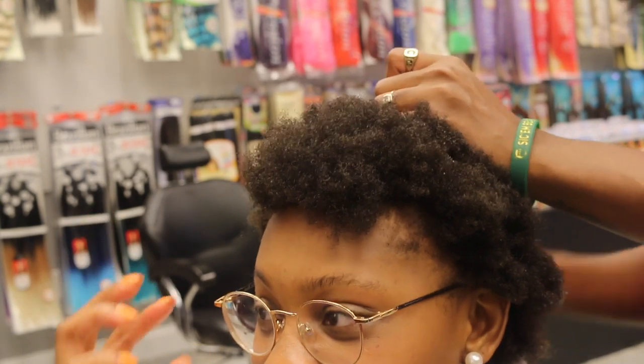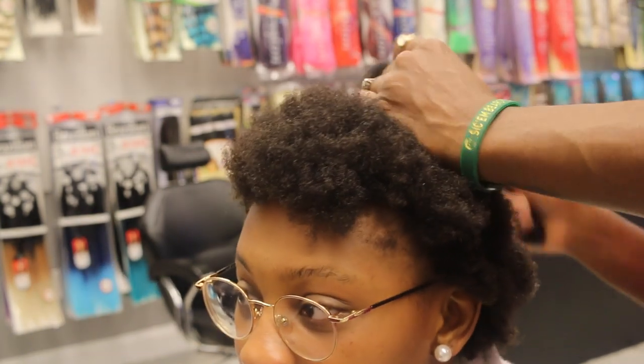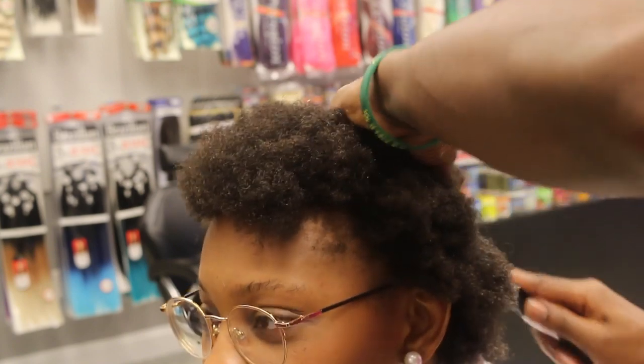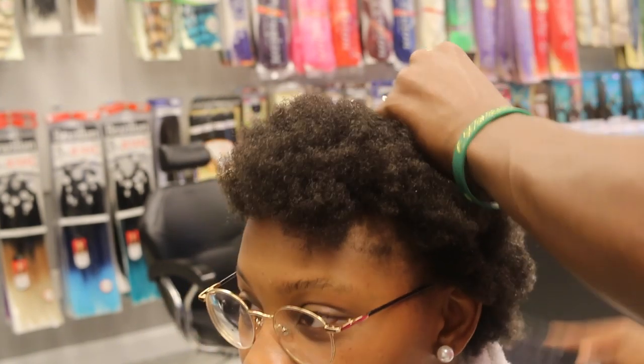You need to massage your head. Put oils in it, on your scalp. Do you oil your scalp? Not really. What should I oil it with? You can do coconut oil.